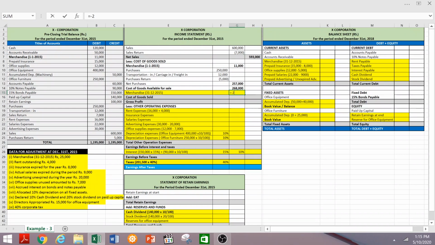We are also aware that the information given in the adjusting data must be shown on two sides of the accounting equation, or the adjusting information always impacts two sides of the accounting equation. So the closing inventory we have to write in the balance sheet also. Look here in the balance sheet, under the heading of current assets, I am writing the closing inventory. So any information given in the adjusting data must be written on both sides of the accounting equation. Okay, now I am subtracting the closing inventory, or unsold part of the inventory, from the cost of goods available for sale. In this way I have calculated cost of goods sold.